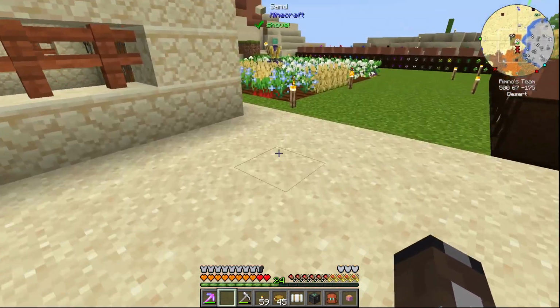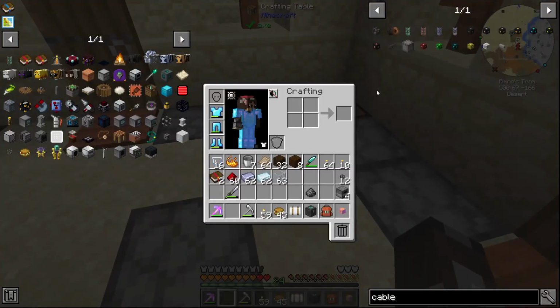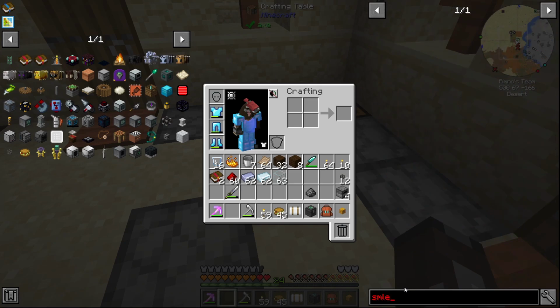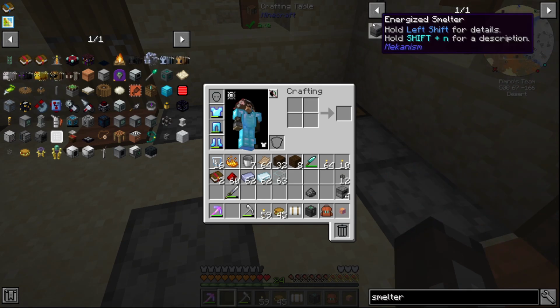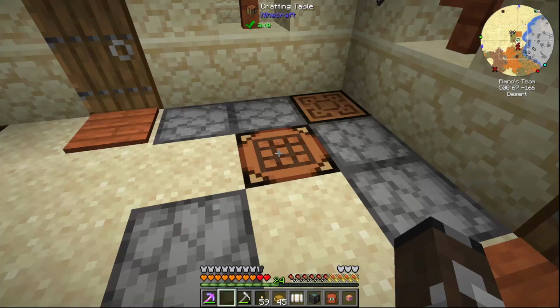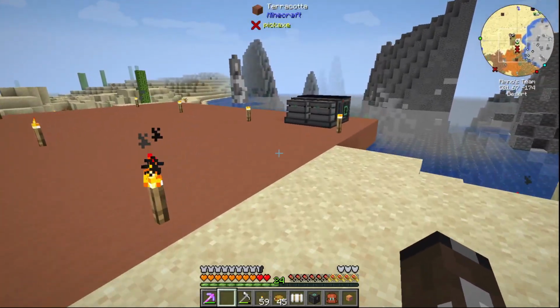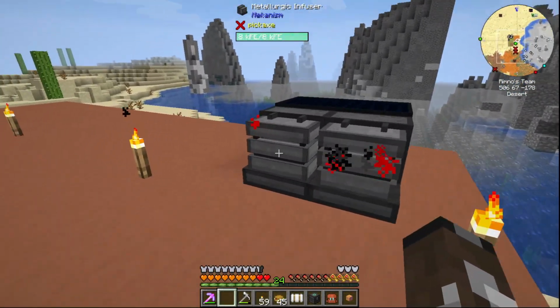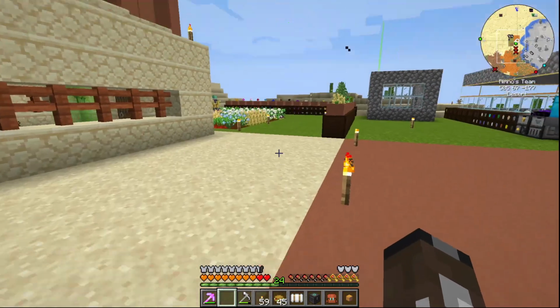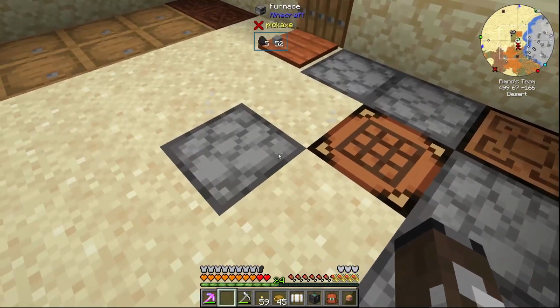And the other thing that we can actually do, I believe, is to have something called the energized smelter. That needs, yeah, of course. I guess we can just wait for the steel to come out of this little thing. There we go, 4 steel. I guess that should be enough for now. We can just cook it up.